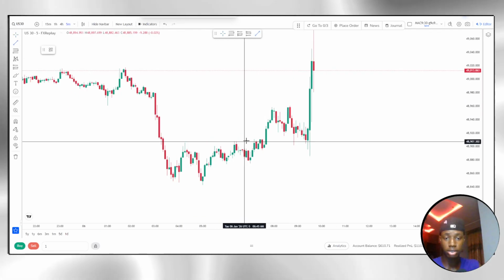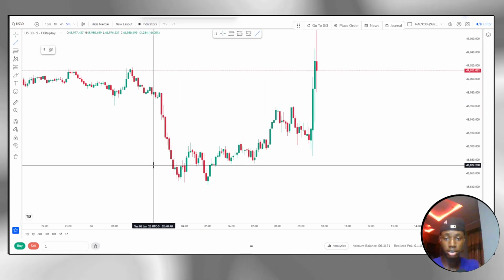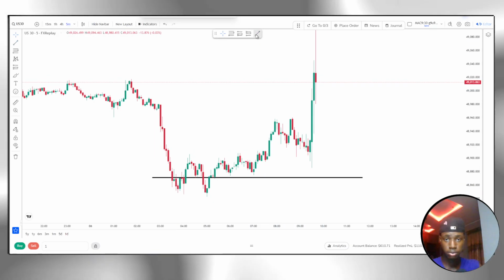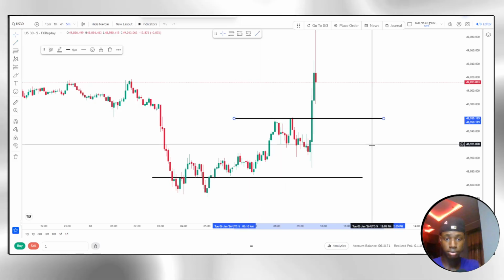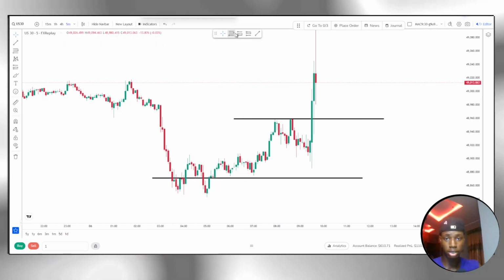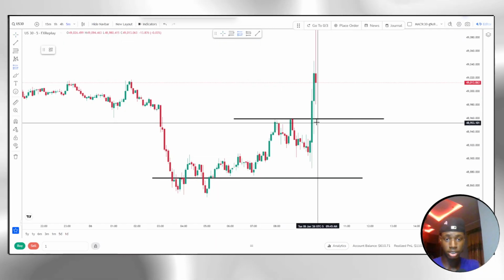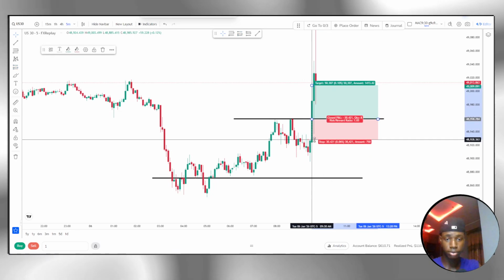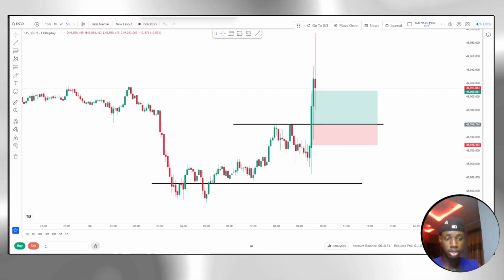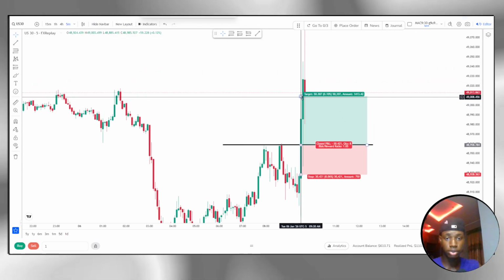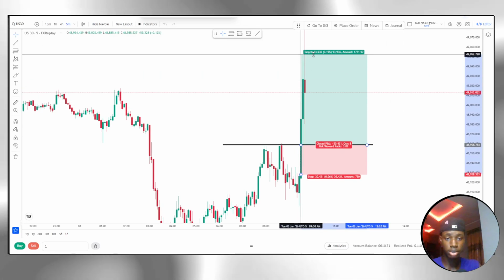But it's simple right here. We can see this level here. We can also see this level here. So at 9:30, price goes up. Take our buy position here. Go for a 30-point stop loss. It is right here. We had a retracement, but we didn't get stopped out. Then go for a 1 to 3 risk reward.